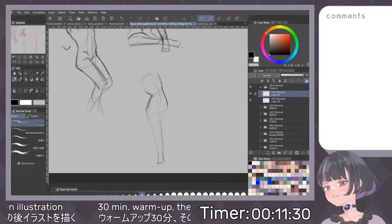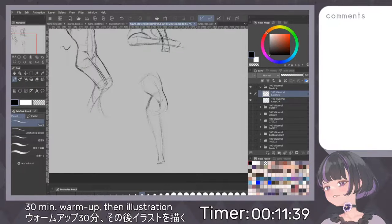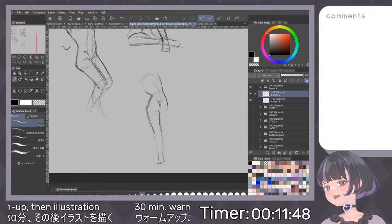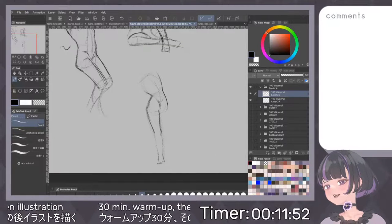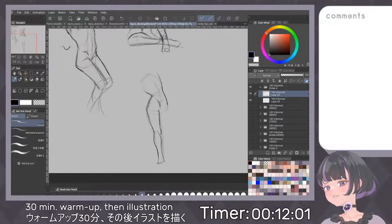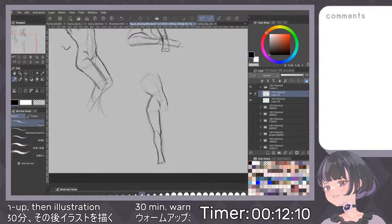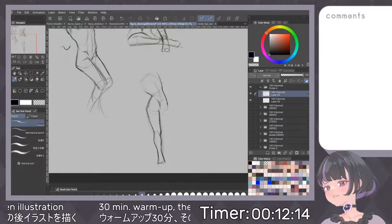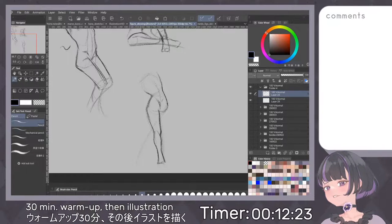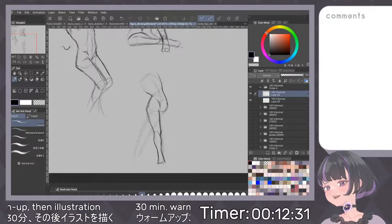What's going on here? Okay, I have no information about what the back of the leg looks like. I'm just gonna wing it and assume it's gonna be something like this. Generally, that's sort of what they look like from the back. Okay. Box. And then this leg is like coming out in front, almost like this. Should be at the same height as this one.